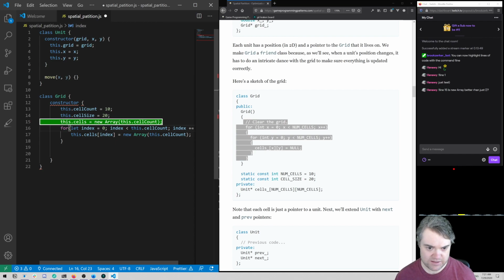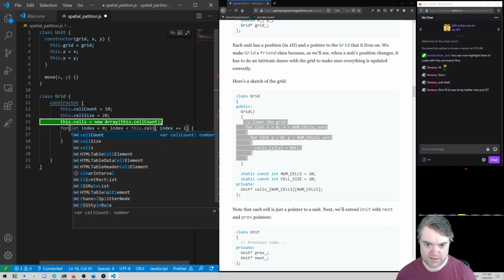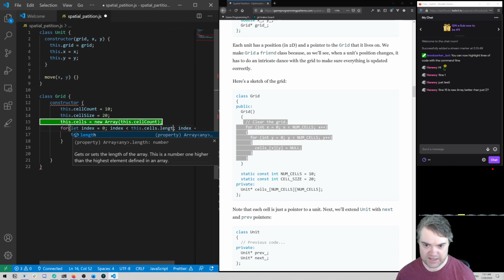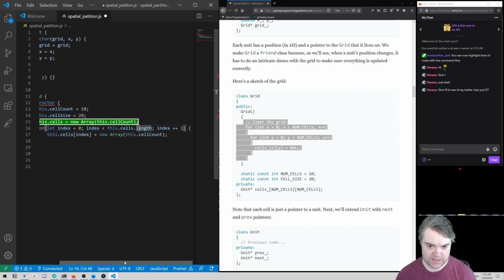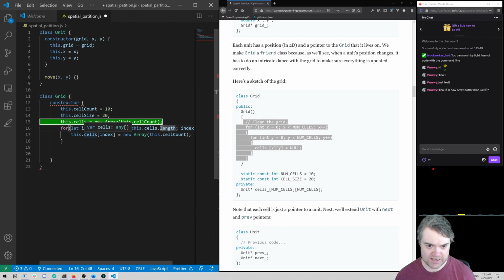So that's going to be for index. I can just do this.cells.length, because I can already loop through this. Index plus 1, this.cells of index, and then create a new array. So now we have an array of arrays.